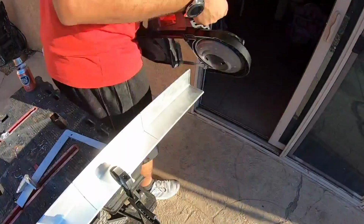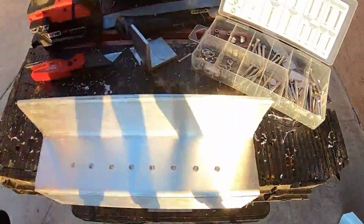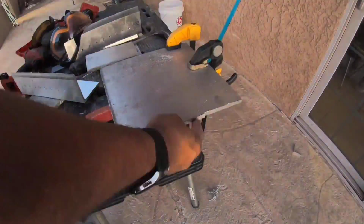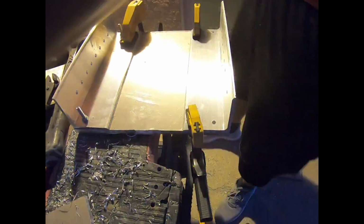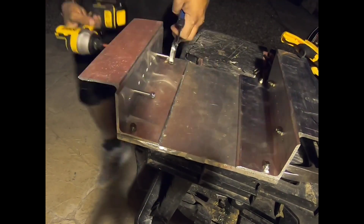Very quickly, before we even get too far into this power pole system, there was something I had to do before I could even do it, and that was make a jack blade. It was sorely needed. And actually, it tied into making my system in the back of my boat, like it optimized it. And so we're just going to go ahead and throw this thing together real quick.